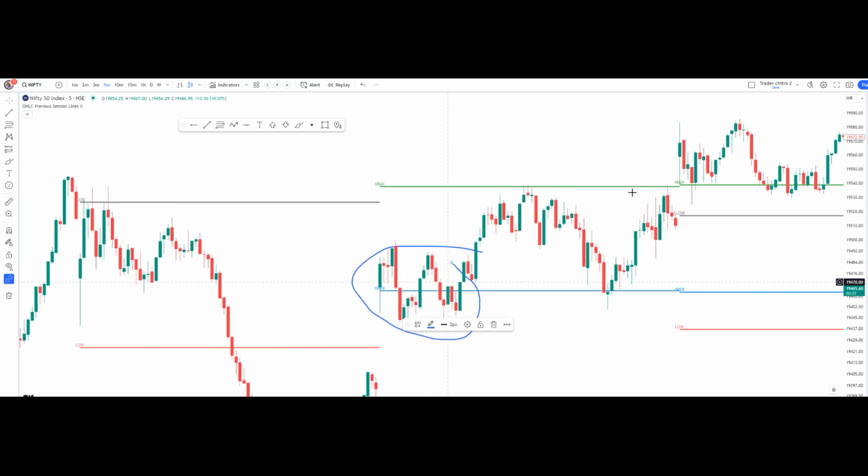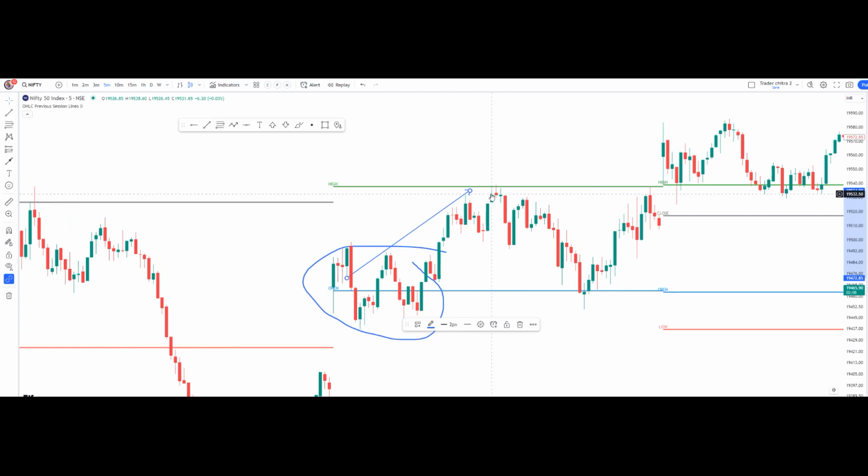After that we can see the previous day high here. This previous day high will be acting as the resistance. So when we are entering into the long trade, this will be the target. And exactly we can see that we got the rejection from the previous day high, with a spinning top candle as well as a doji candle. So from here, if you are entering into the PE trade, we can see that the price took support at the open price of the previous day.